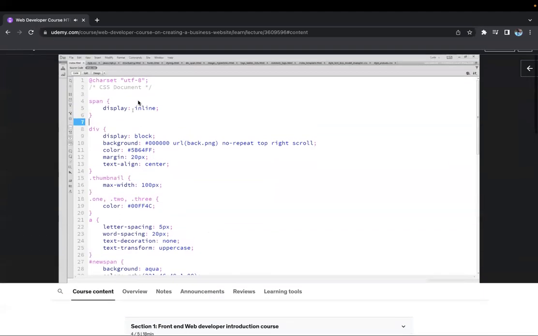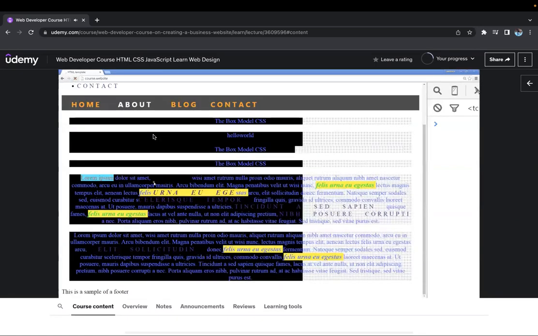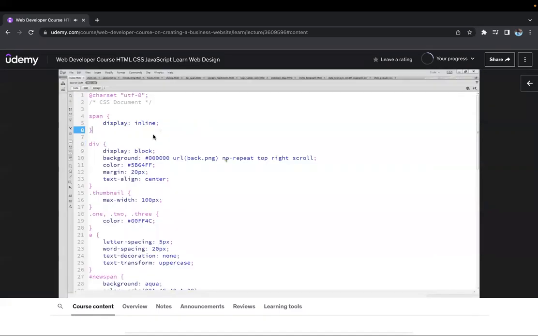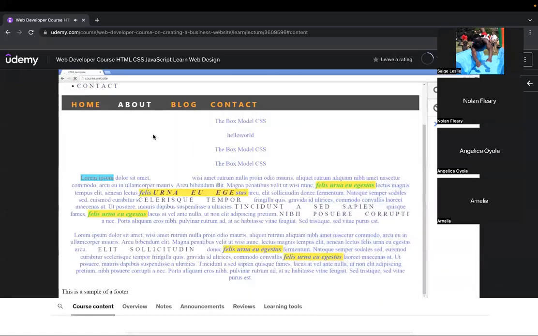Display properties are another very common property used within CSS styling. When it comes to HTML, we had talked about spans, we had talked about divs, and spans by default were displayed inline and divs by default were displayed block. And so we look at the website, we can see that as well, that we've got this inline display. Actually, I should get rid of some of this background here. And to comment out CSS, all you have to do is a slash, an asterisk, and then an asterisk and slash to bring it back in. I'm just going to refresh that so it's a little bit more visible.